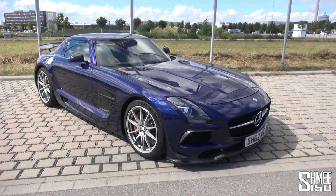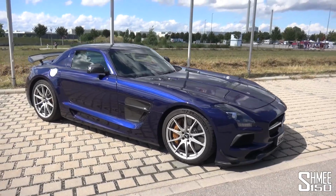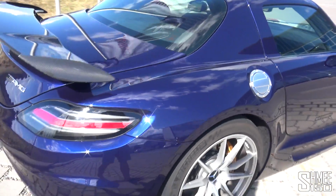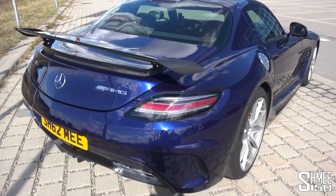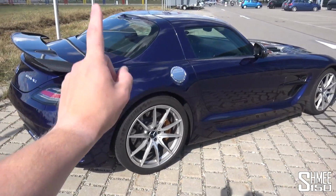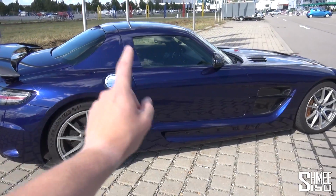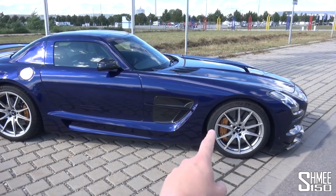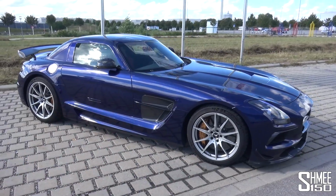But there is something really, really cool now that I would like to show you. If I can say so myself, this colour for the car is perfect, and it's actually an original Mercedes-Benz paint colour as well, Designo Mystic Blue, which from the factory they painted a single SLS Black Series in this colour, so mine is the second, but they are unique. The other car has black wheels, where mine has the silver wheels and the Renntech upgrades.